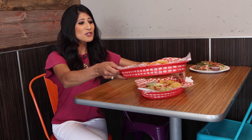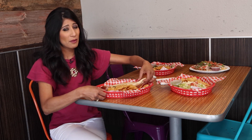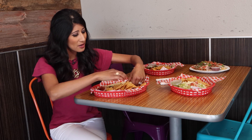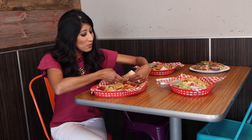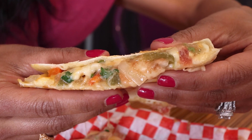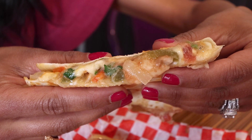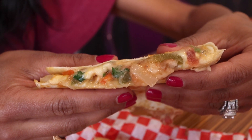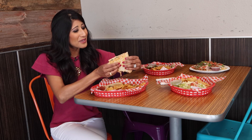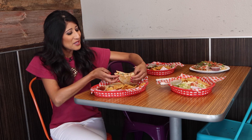And over here, let's go to this beautiful bean and veggie quesadilla. I'm going to pick up one — this is a hearty, hearty quesadilla. Packed. What they do here is they sauté the veggies, and then they have the cheese and the tomatoes. They kind of ladle those beans right over, and then they add the veggies and toast it all up. Look at that all coming through, guys. So delicious, so wonderful. The most perfect lunch, if you ask me, packed with protein.